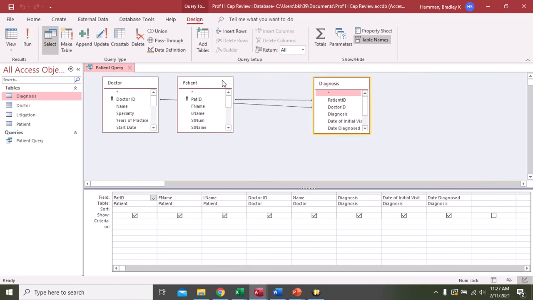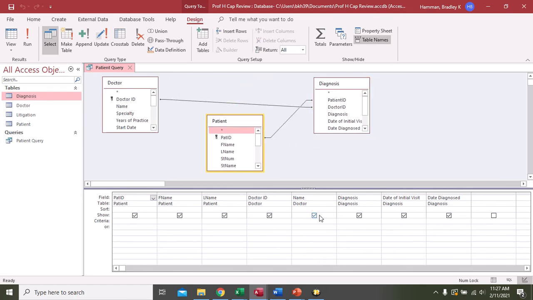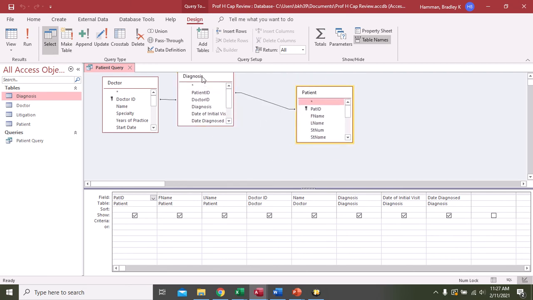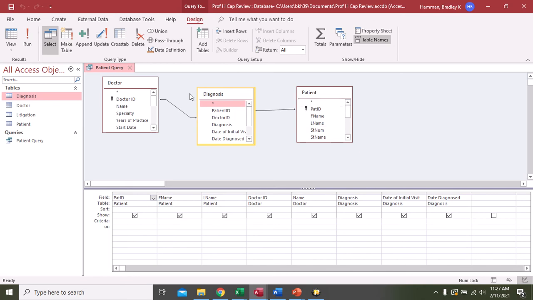And now, as I stated, I have a pass-through connection that allows me to create this query utilizing these tables because I have these relationships between them. Once again, if I did not have those relationships between them, I could not create this.